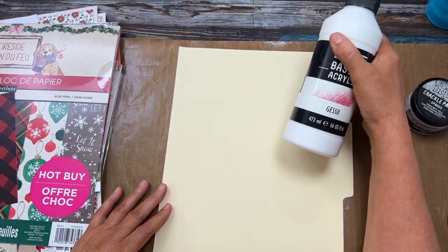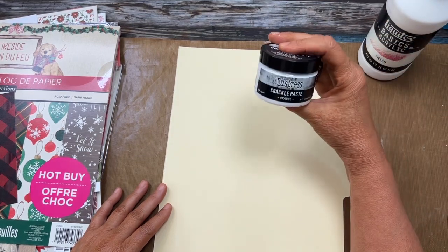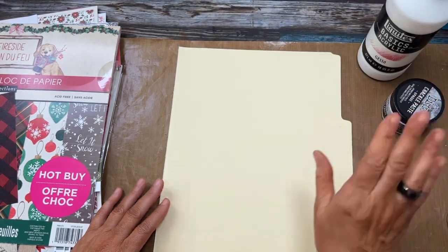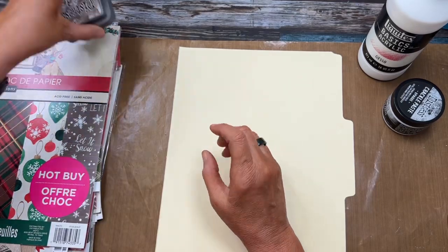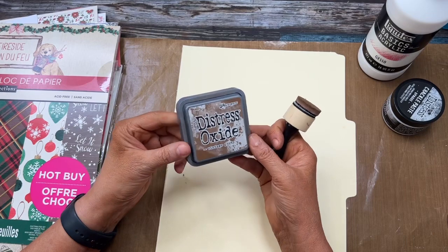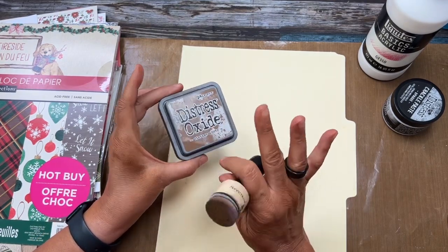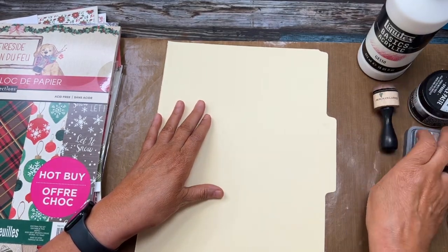I'm also going to add some gesso to mine and some crackle paste opaque. This is distressed crackle paste from Ranger, Tim Holtz, and I love it, by the way. Another thing that I'm going to do is use a blending tool and some distress oxide vintage photo because I like the look that that creates as well. So I've got my tools.